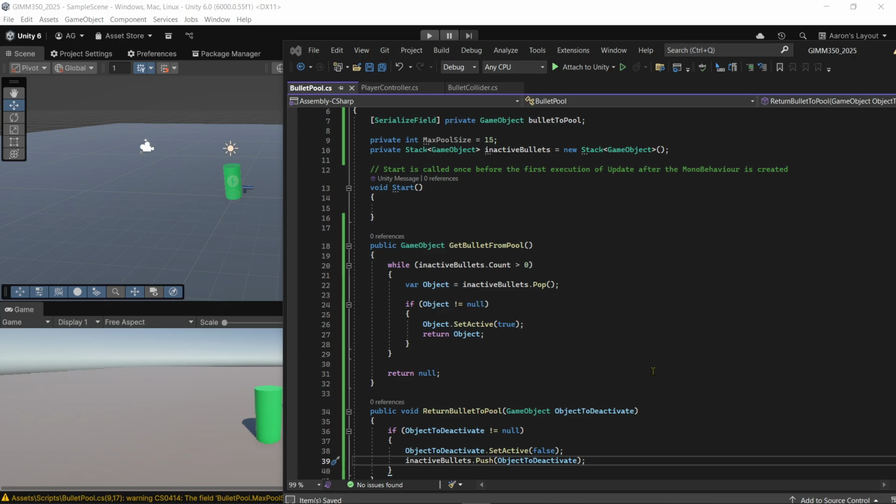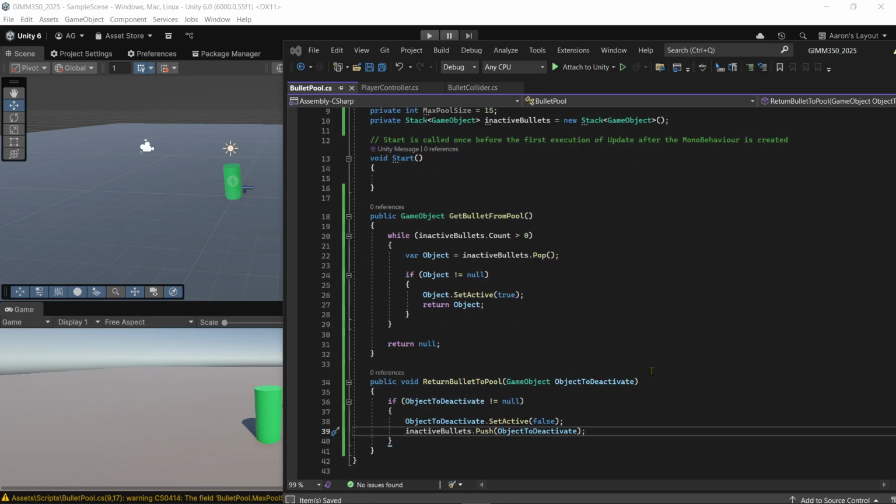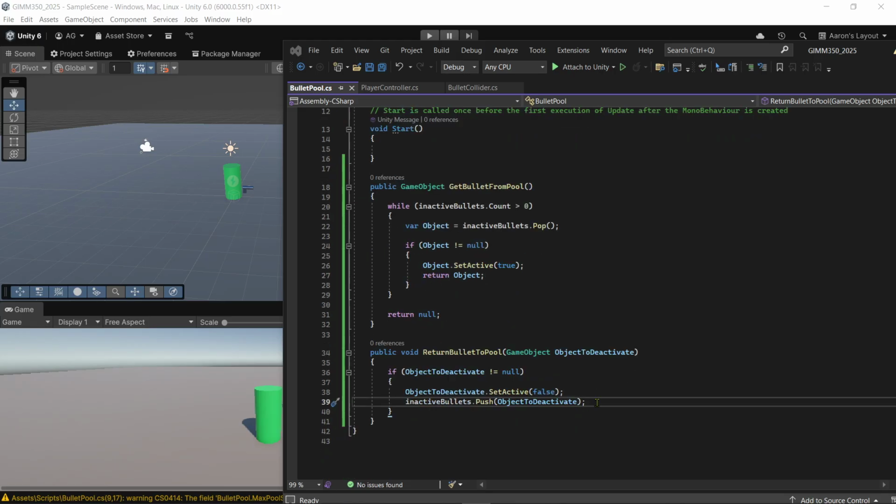Actually, we're going to do one other thing here, because this is a weird thing that happens from time to time. And we're just going to make sure it is not possible. So in addition, right after we turn it off, set active doesn't remove it from play or the scene. It just turns off the visibility of it, basically. And it's not being affected anymore. So we're actually doing this right before we turn it off, and you'll never be able to see this because it's happening technically at the same exact moment in time, microseconds apart.